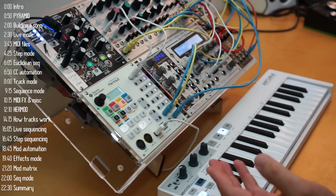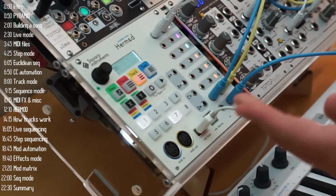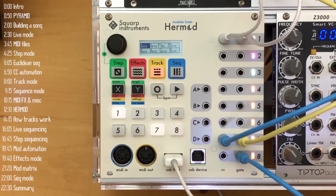Now let's take a look at Hermod. First, overall, you can see that it doesn't say sequencer here anywhere on the module, and it begins to make sense when you dive in. This can do way more than sequence. For example, it can also be a MIDI to CV module, or a multi-LFO, or a clock divider, mangle CV in real time, or a bunch of uses that I'm sure I'll discover over time.